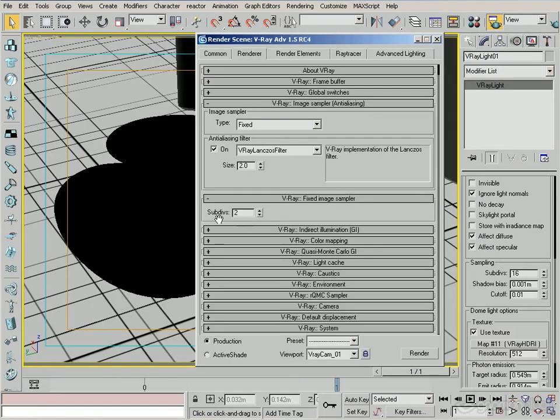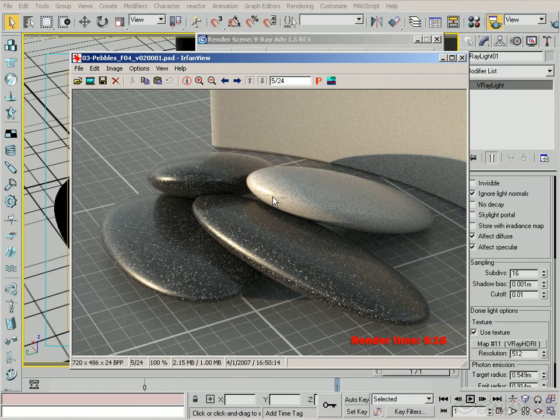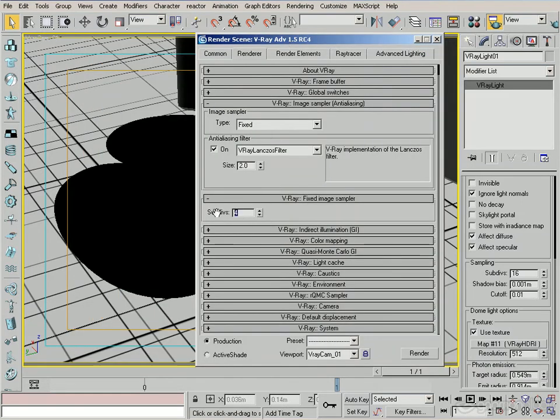So let's go up again, and I like to go in factors of 2, so we're going to go to 4 subdivisions and see how that affects our render times. At 4 subdivisions, you'll notice we're already a lot better. What starts to happen is that while this surface starts to look a lot better, the noise on this wall starts to become more noticeable relative to all the other noise that's going on. That's because at 4 subdivisions, you start to realize that there are not enough subdivisions on this wall to really take hold of it. So let's keep going and take it up to 8.